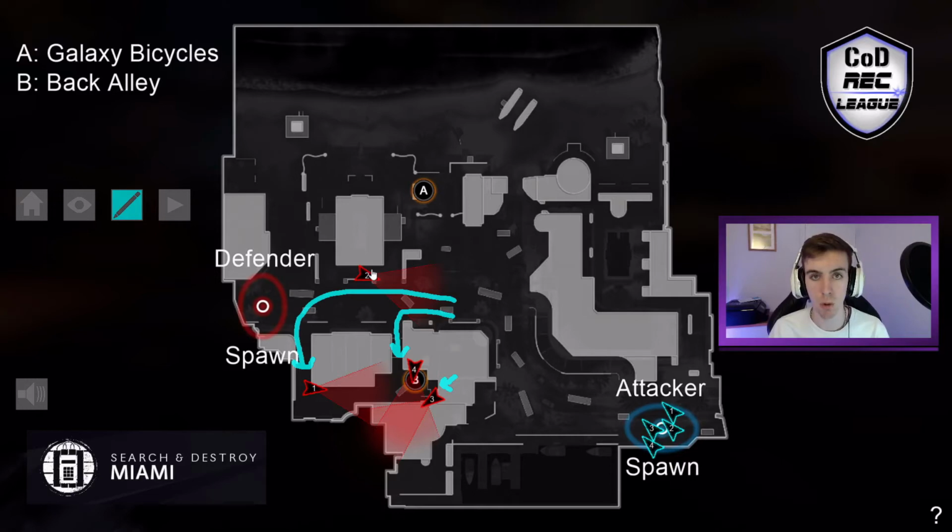Now, if you've been there a while and you haven't seen anything, it's an A push. Chances are you'll want these two players to wrap through into their side and get round the back, and then these two players can wrap back round into this building here, the P2 building, and then they can watch the A bomb site. So nice, good strat, hopefully you guys find it helpful.